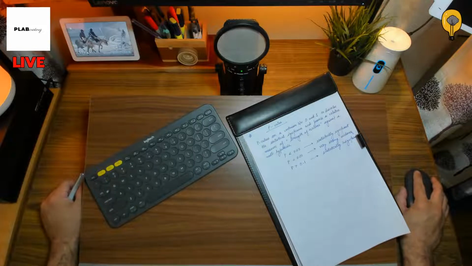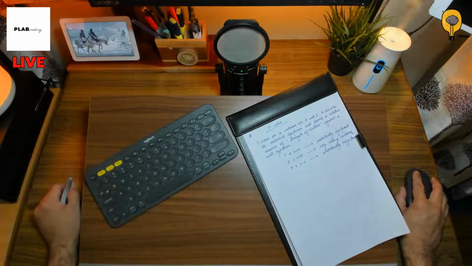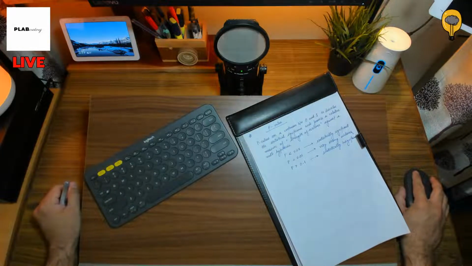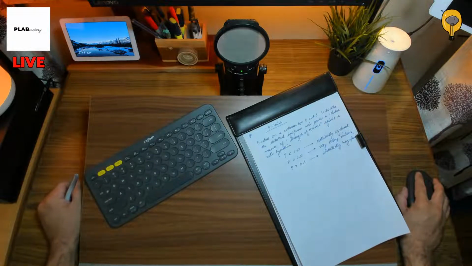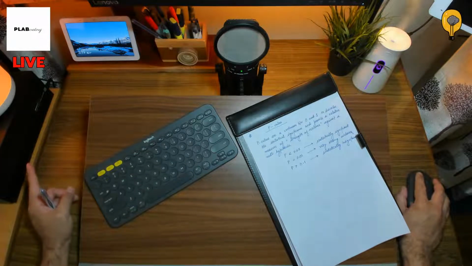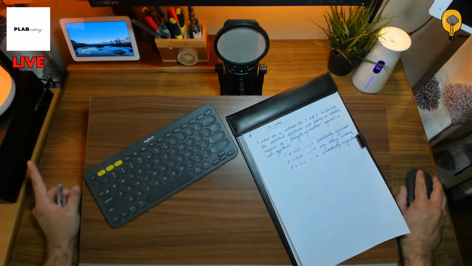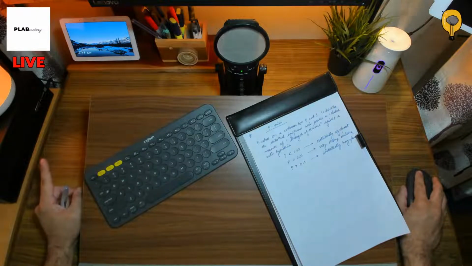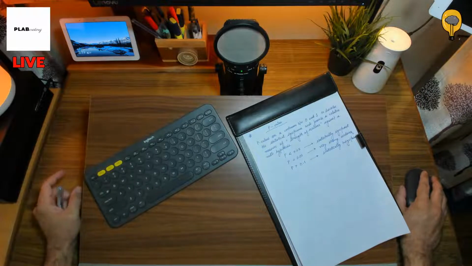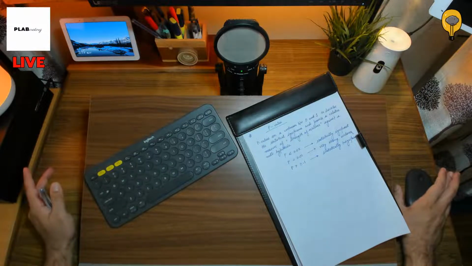As we know, the formula for number needed to treat is 1 upon absolute risk reduction. Number needed to treat is actually the average number of patients which are to be treated so as to prevent one bad outcome. And number needed to treat, that is NNT, is equal to 1 upon absolute risk reduction. So we have to simply calculate the absolute risk reduction first.